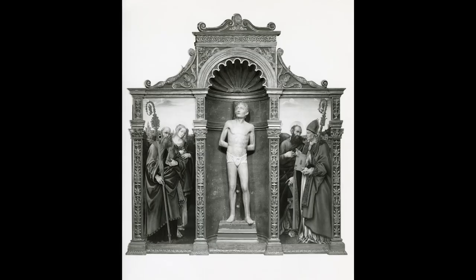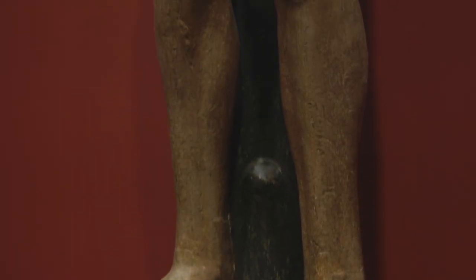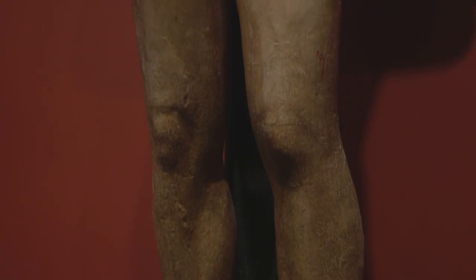Sebastian came to the museum as a kind of gift from the Wildenstein art dealership, where it had been on display between two Filippo Lippi panels, which are among Norton Simon's most prized acquisitions. The sculpture was likely one of the many Italian Renaissance objects that flooded the late 19th century art market, which often arrived with minimal documentation.